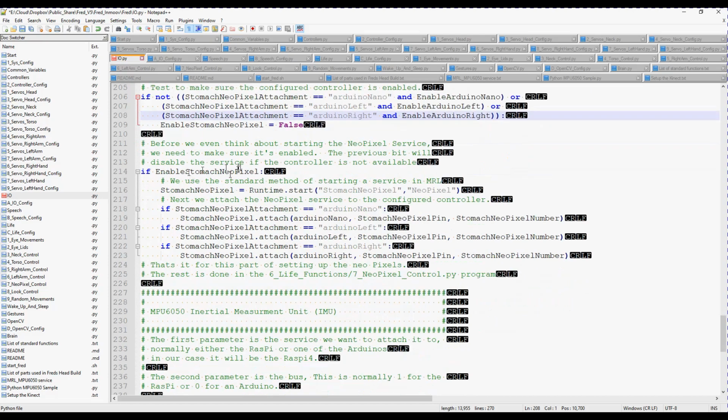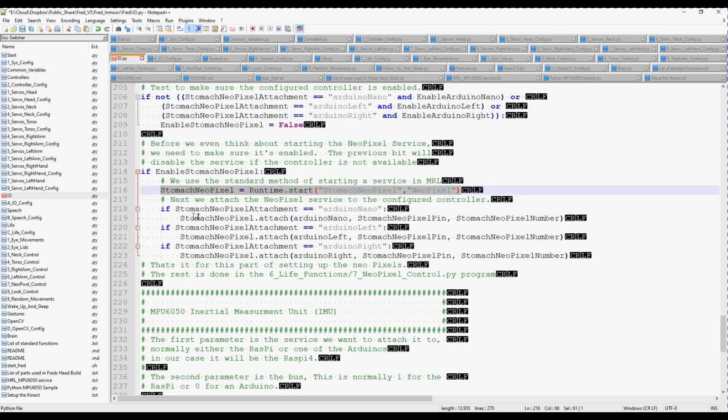Alright, so let's make sure it's enabled, and then we go through the stock standard process of every service in MyRobotLab. We will call runtime start to return us the object. We're going to call it stomach NeoPixel, and it is the NeoPixel service.